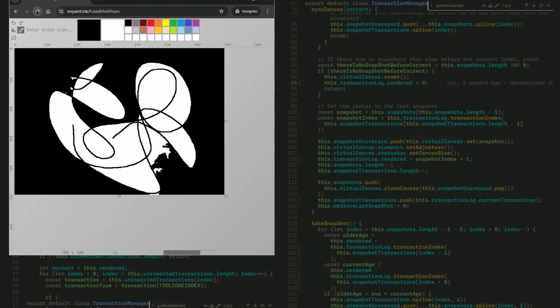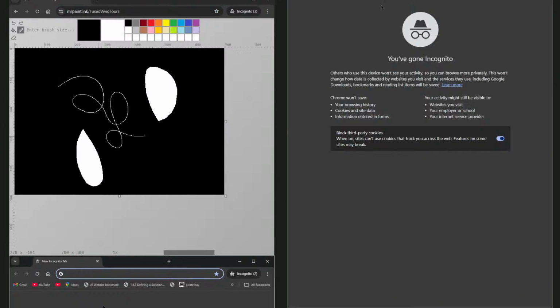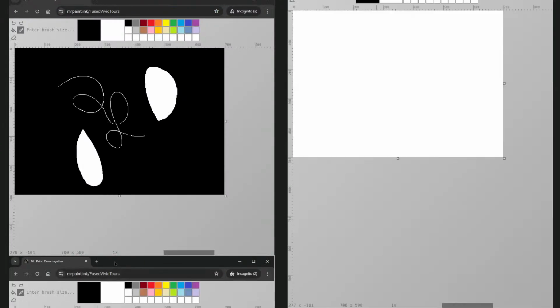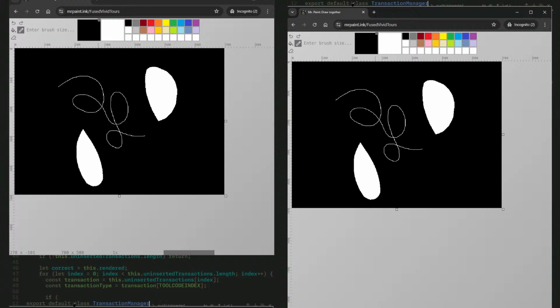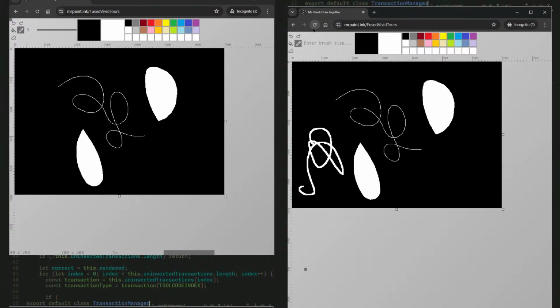What was the bug? It was like you do this, you have another person, and you draw something, they refresh, you undo it, they refresh again.